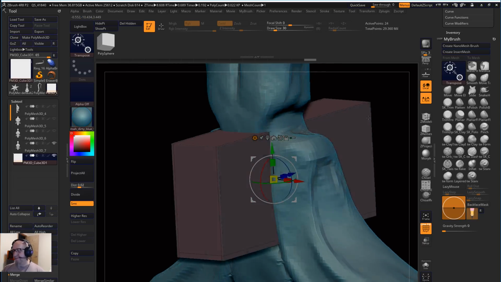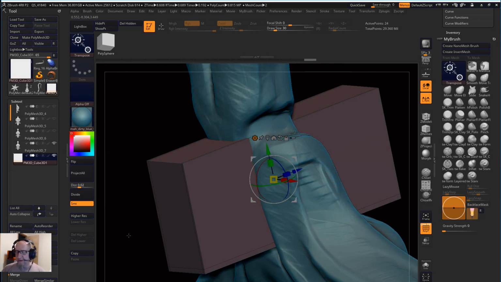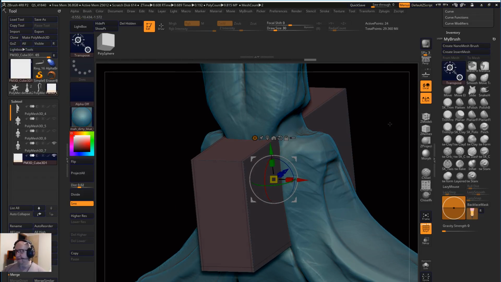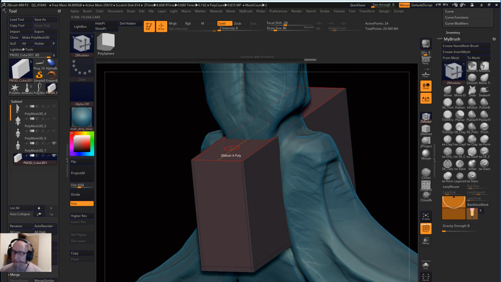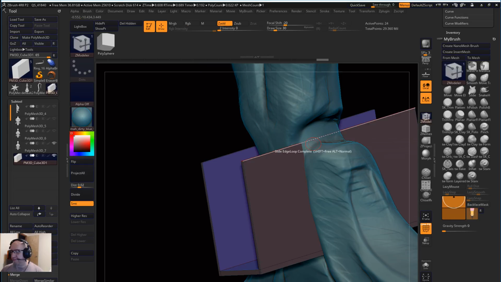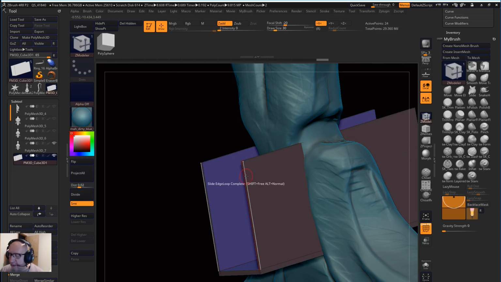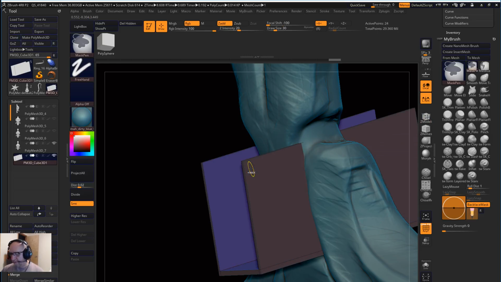There we go. Now another thing we can do. Well, here, let's just ZModeler. Just knock that down. Insert. Turn symmetry on. And oops, wow, what happened there?